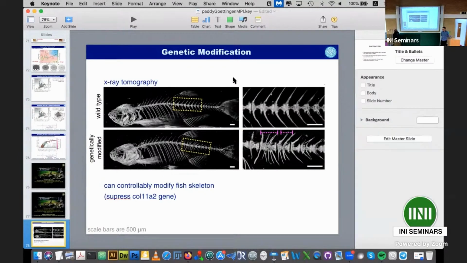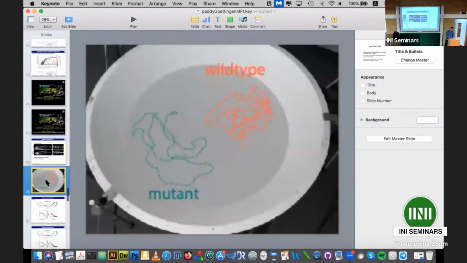I showed those two trajectories, but of course these were chosen to look like it. Well, I don't know. It may separate. No, you're right, but I'm not completely sure we could have distinguished. Following up on that, you might imagine that a mutant fish, if it's influencing a nearby wild type, will cause the wild type to have a more extended trajectory. So there could be some interesting interactions.